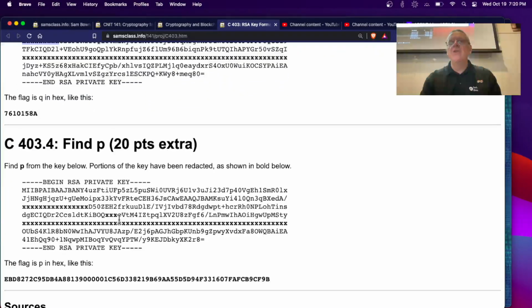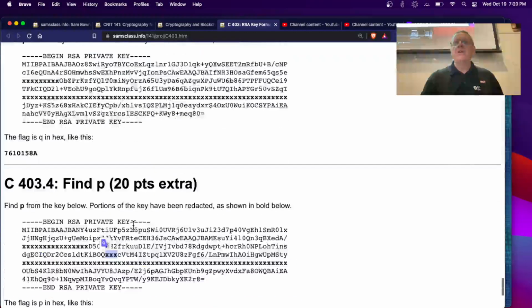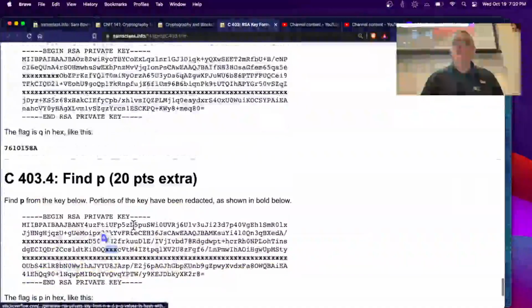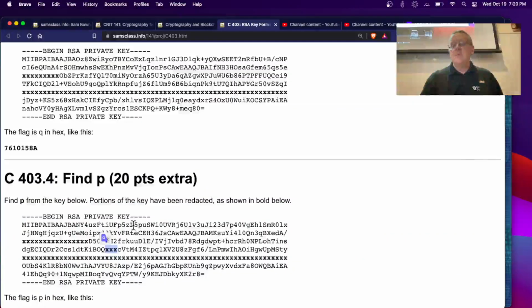And here is the same thing. Another one, even more of it has been redacted. So you will have to see if you can find any parts of it that are any good and use them to reconstruct the rest. And I think you'll find that you have to brute force some of these characters to get something that works. So there's a few challenges just to give you some flags to turn in. And that's it. I'm going to stop this recording.